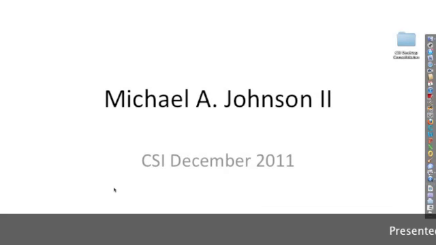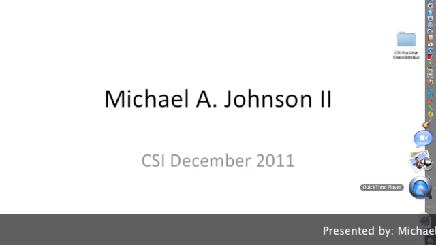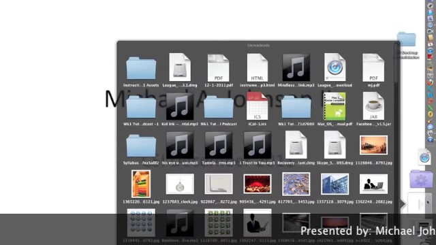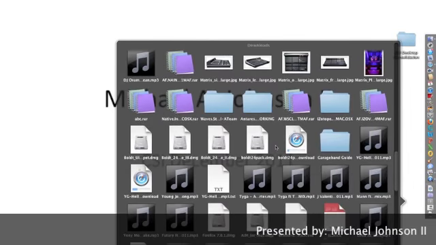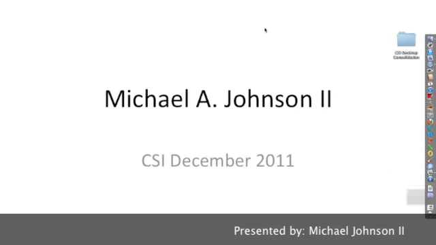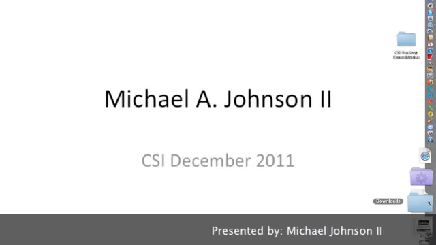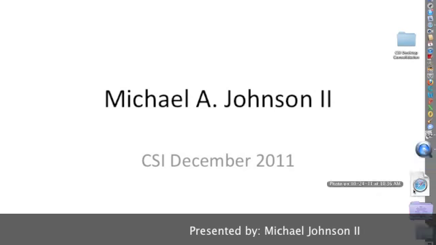The next thing I'm going to show you is how to create a stack. And what a stack is, it's a folder that's set along your dock so that when you click it, it fans out all the files that you've placed inside that folder. Now, every computer comes with the download stack, but today we're going to create our own.